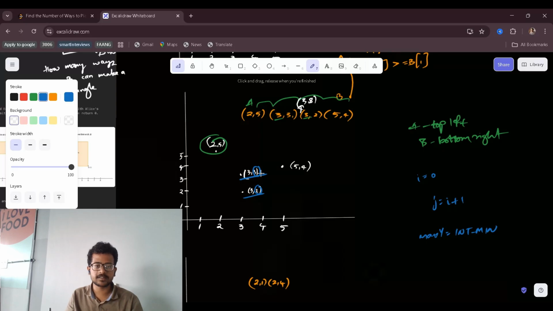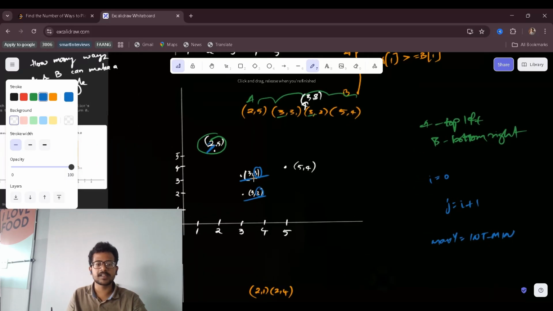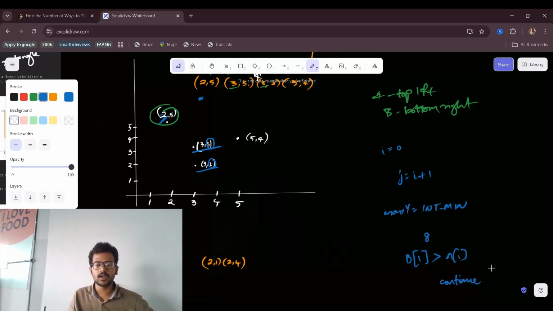X is always greater than this, a of 0 should be greater than or equal to a of 0. Now I have a b pointer having y coordinate 2 and also 3. But there is this 8. I will check whether b of 1 is greater than a of 1. If so, I'll just continue.